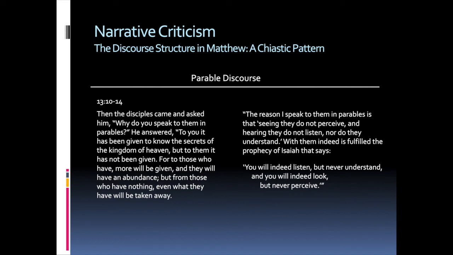The parable discourse then is the pivot where we move from the point where Jesus' message and mission are outward directed toward the point in the plot where it's inward directed. At this point, it's clear that Jesus' life will be ending in an execution. At this point, he turns inward because the resistance in some circles is too strong to continue working outside, and the focus will turn to the disciples. So we're at that pivot point. And of course, what we see in the parable discourse, after the very initial parable, which is the parable of the sower, we have the disciples coming to Jesus and saying, "Why are you speaking so much in these parables?" And Jesus says, "To you it's been given to know the secrets of the kingdom of heaven."